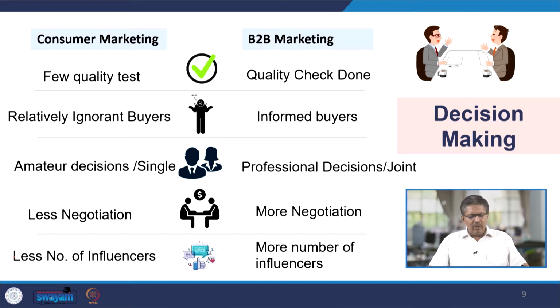The number of influencers who can influence the buying decision is relatively small in the consumer market, but here there is a large number of influencers. I will share an article by Jagdish Seth, where he talks about buying behavior in the industrial or B2B market. The number of influencers in the business market is very high because it is a huge volume purchase, a very complex item, and involves huge involvement.